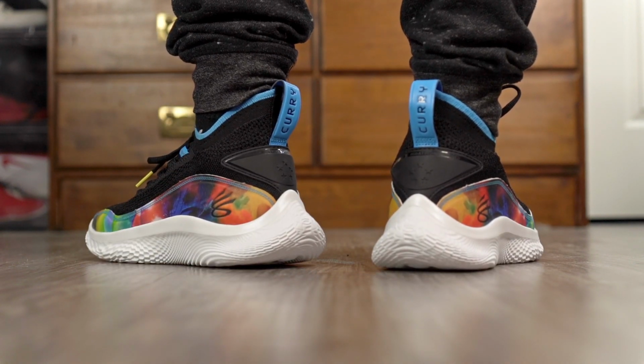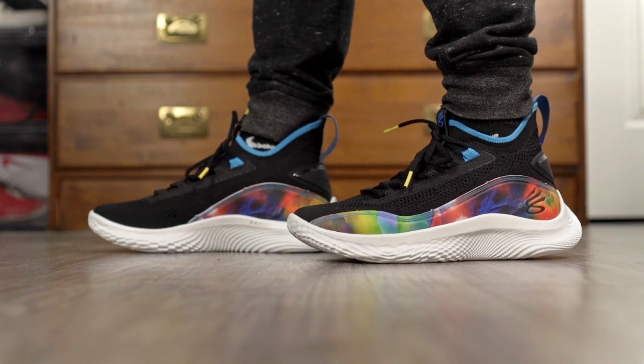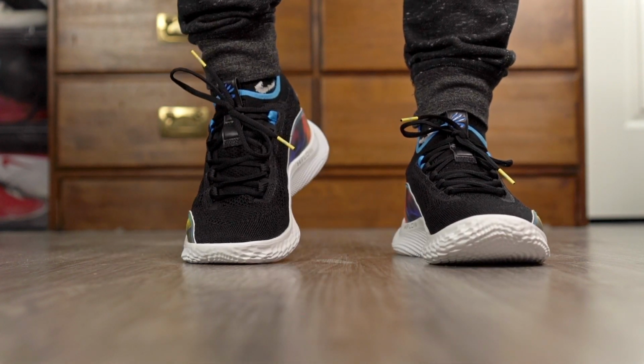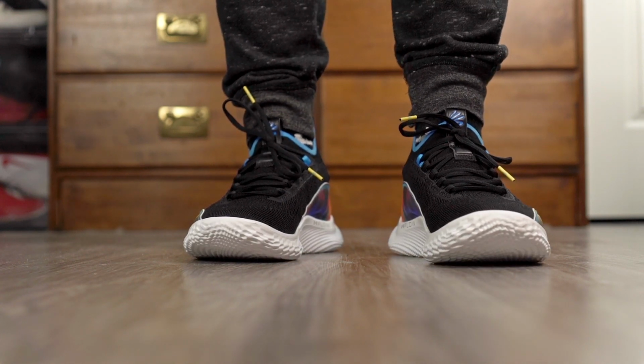But the cushion is just not that great. It's pretty stiff. There's a tiny bit of compression, but comparing it to the Zion 1 or the Zen 3, there's definitely not as much compression. So that kind of sucks. But still, there are people that don't really care about cushion, and there's crazy people that think Vans are comfortable, which is insane. I don't know how people think that, or the Jordan 1 or whatever, but anyways, the Curry 8 is still pretty damn comfortable, just the cushion isn't that nice.